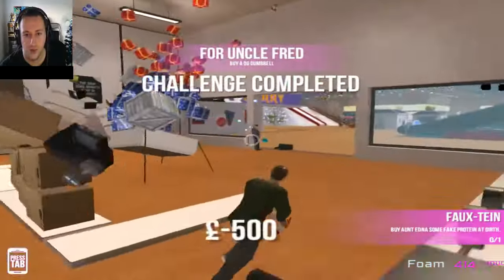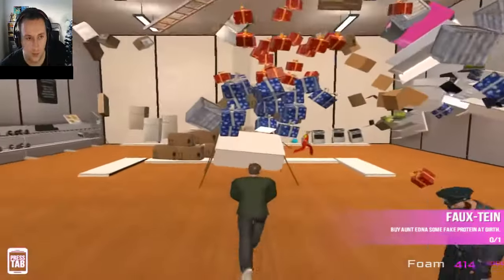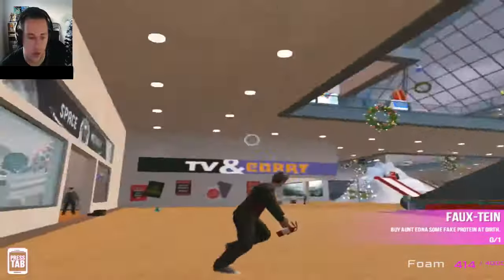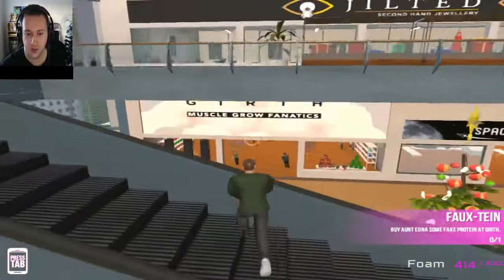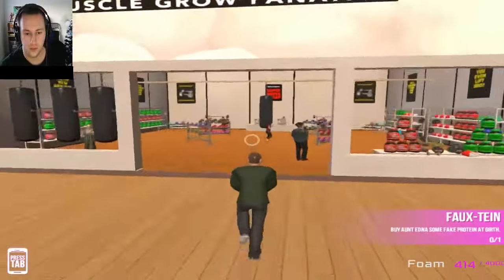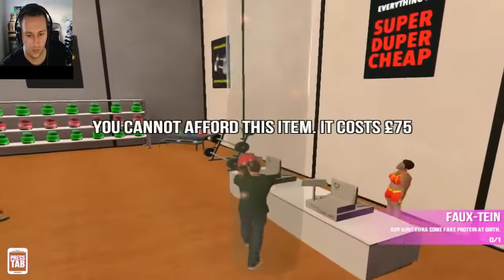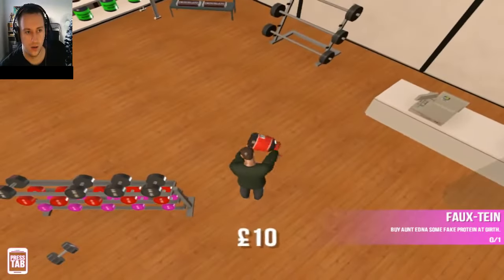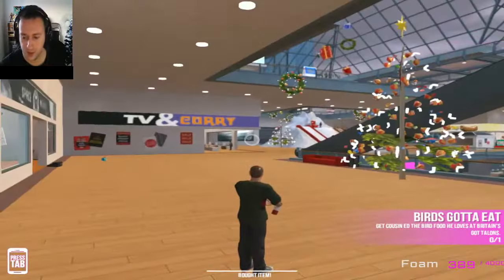Yay! Uncle Fred. Buy Aunt Edna some fake protein. Okay. This is not. Oh yeah, this is not. Is it? What the bleeding heck are you doing, mate? Okay. Oh, that is. Oh, it's that way. I want to jump. Let me jump. Fake protein. Oh, 75. Go, sweet. Get Cousin Ed the bird food he loves at Britain's Got Talent.